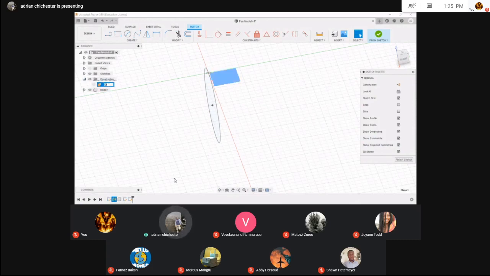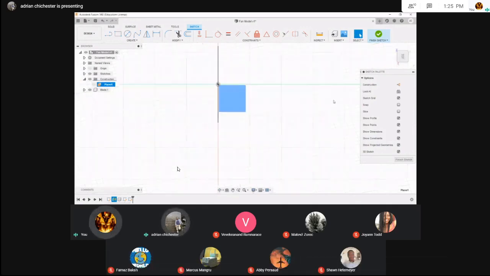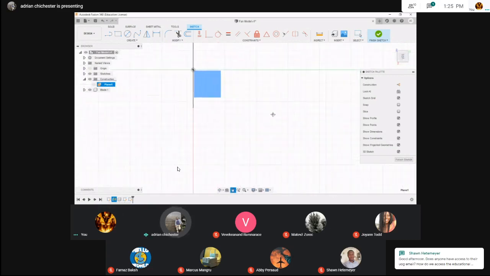I can leave it as plane, or I'm just going to call it plane X. So you click on it again, you get the rename feature, and you rename it. Everything is just made easier throughout the design.